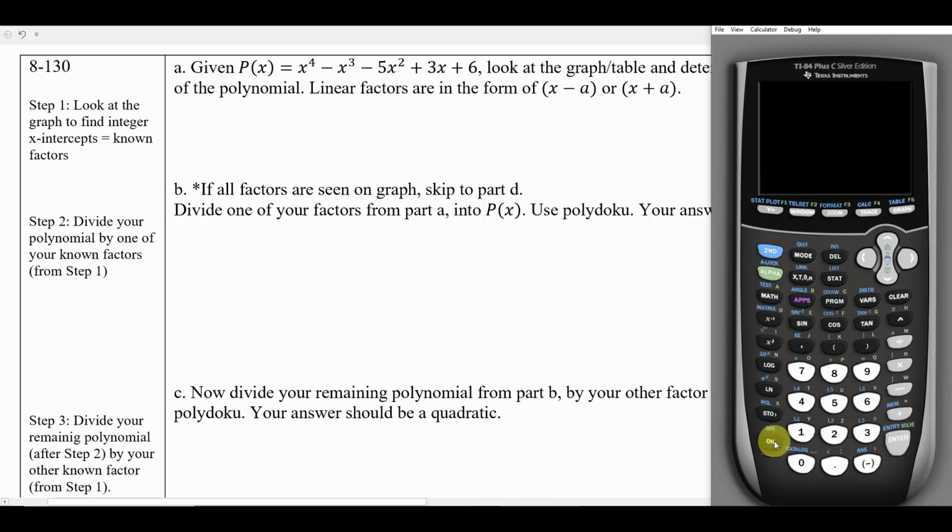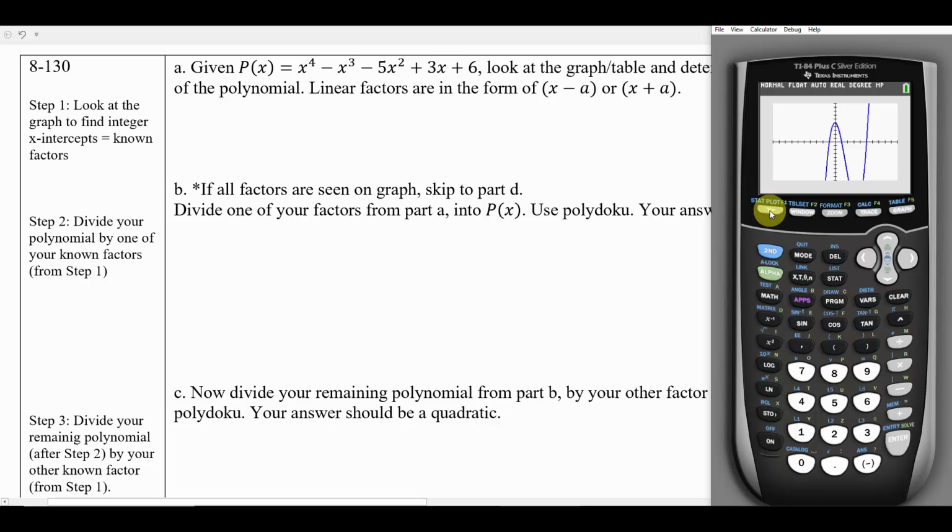I'm going to go to my calculator. And I'm going to go to y equals. You'll notice I already have my polynomial entered here into y2. So if you want, you can follow along. Go ahead and type in p of x over here. And you can pause the video if you need to. And I'm going to go down here to y2. And I'm going to turn that graph on and take a look at what that graph looks like. So this is my 4th degree polynomial p of x.